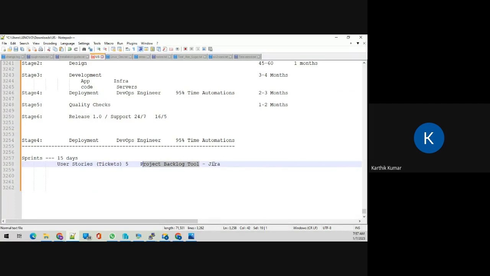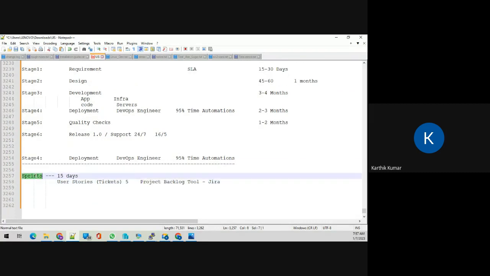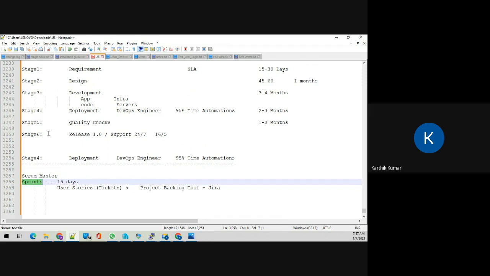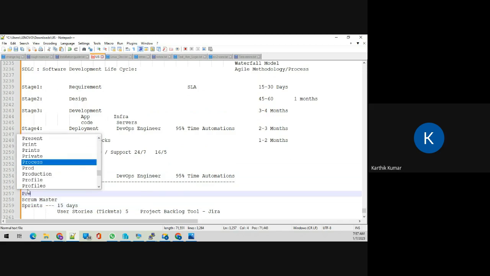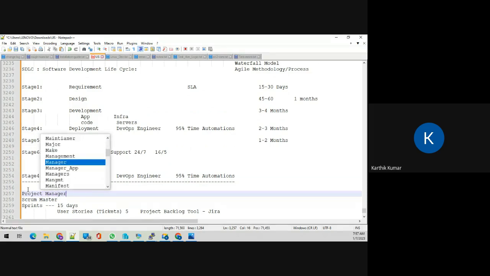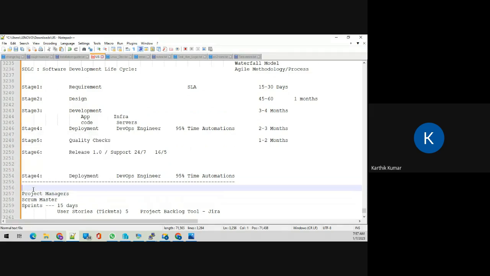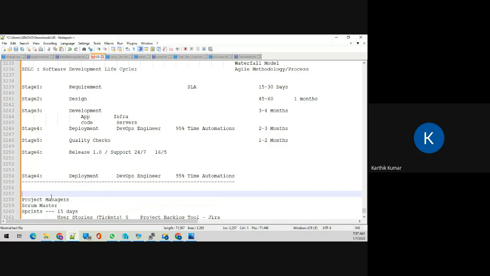In this tool, normally the sprint calls are happening, right? There is a person who is a scrum master. At the management level, this person conducts these sprints, works with all employees one-to-one, gathers the information, and passes it to the project managers. Then the project managers represent it to the clients. That's it.